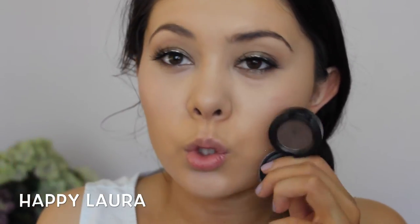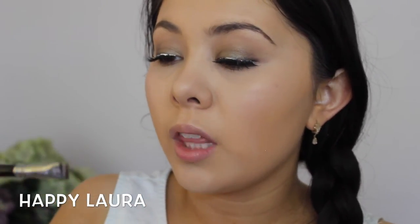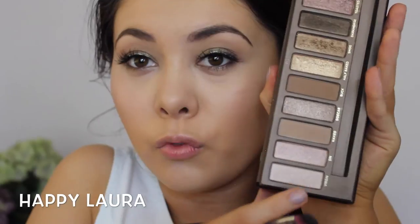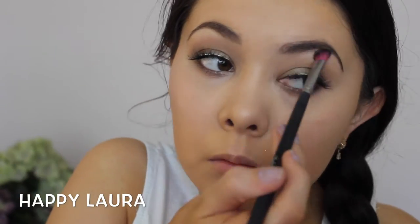So I'm going to darken up my eyebrows just a little bit using the MAC Brown eyeshadow. I quite like it for my eyebrows and my hair color, and I'm going to apply that powder with a Zoeva 322 Brow Line Brush — I like this brush because the bristles aren't too long so they won't randomly flop around. I completely forgot to highlight the brow bone, so I'm going to be using Virgin from Urban Decay, also in the Naked palette, and dulling it down a little bit using the highlight powder in the contour palette.